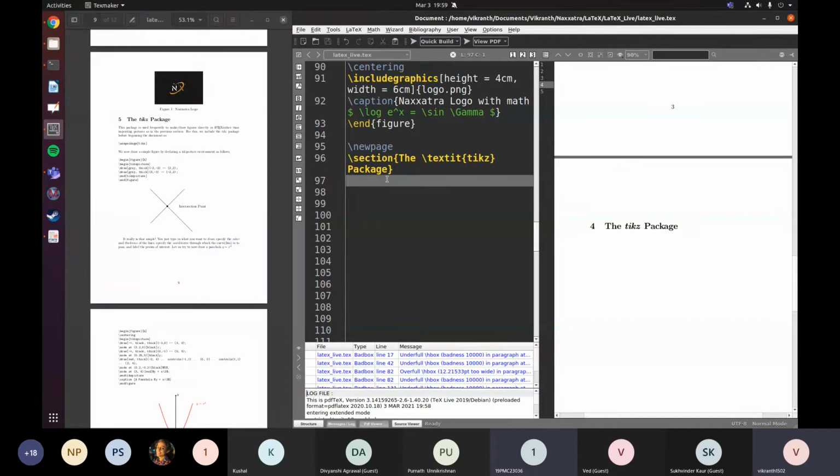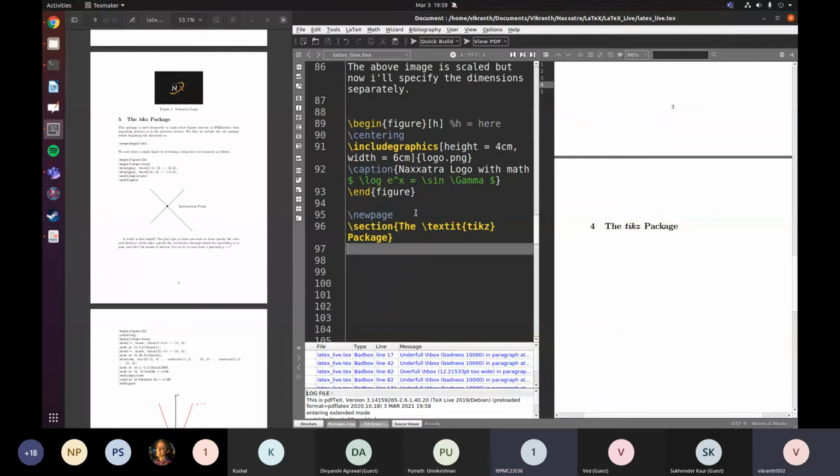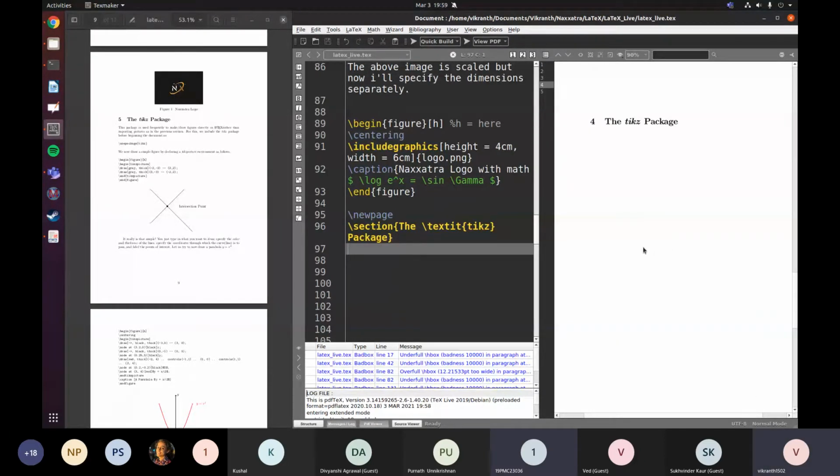Even though I said new page, it's not taking me to a new page. Are you on TeXmaker or Overleaf? Yes, TeXmaker. It's not taking you to a new page? Are you sure? Yes, I'm pretty sure. It's fine. New page is just for me to make sure it doesn't. I think you need to type in something after that to start the new page. Put in the section too. Okay, well, it's fine. We'll figure it out later. That's not as important right now. Yeah, so let's get back to this.